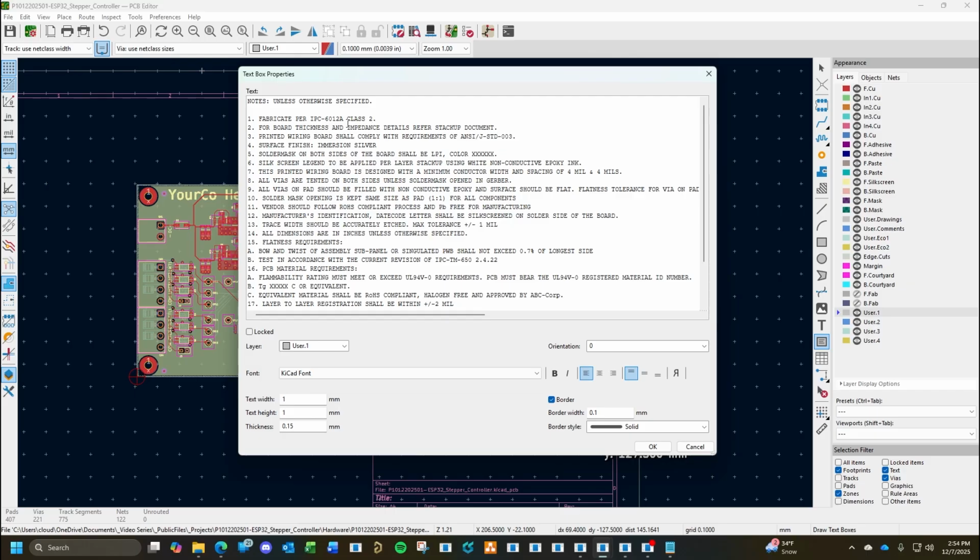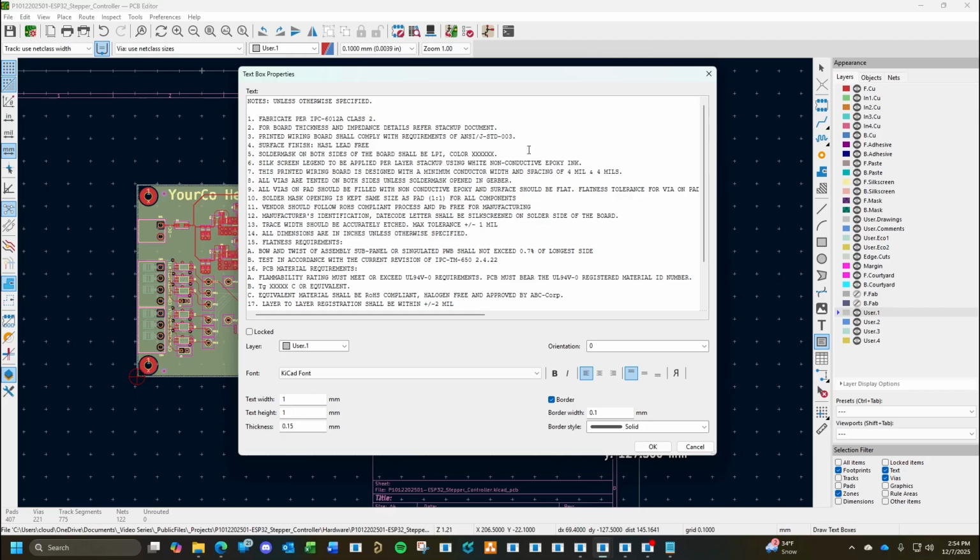So then these are just basic other requirements you want them to follow. Surface finish: HASL, lead-free hot air solder leveling, or we could do lead-free HASL. Solder mask: LPI, liquid photo imageable.